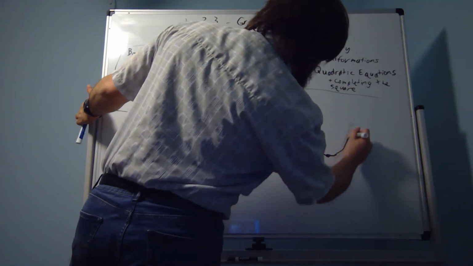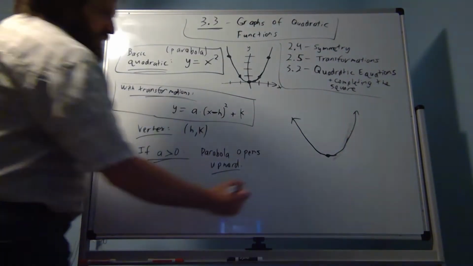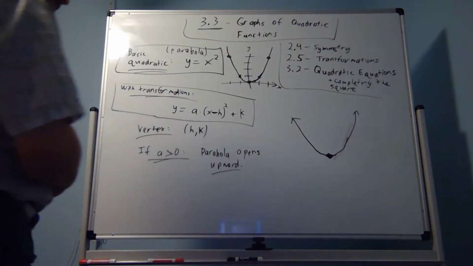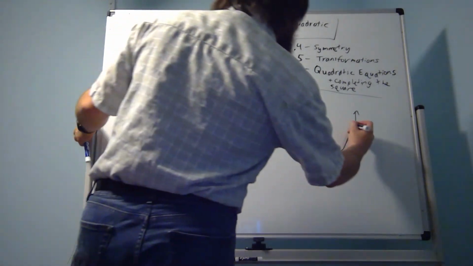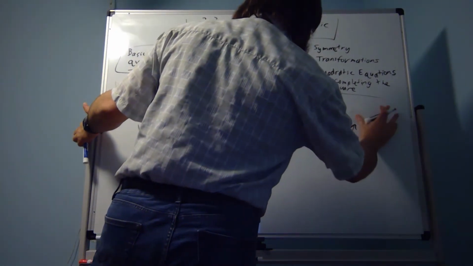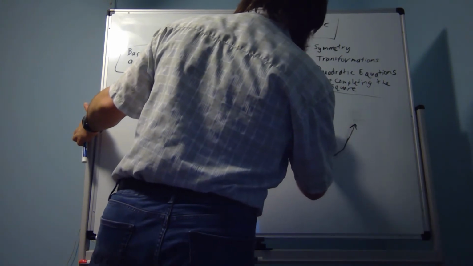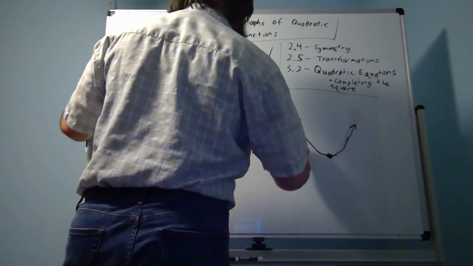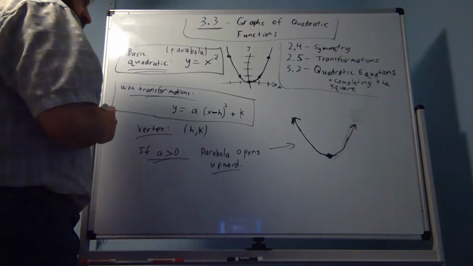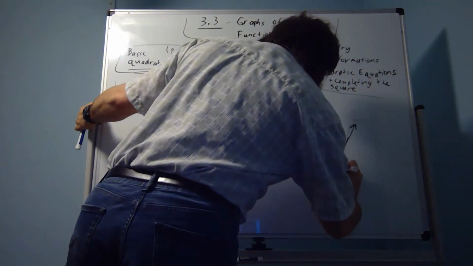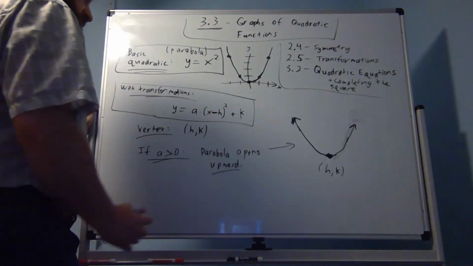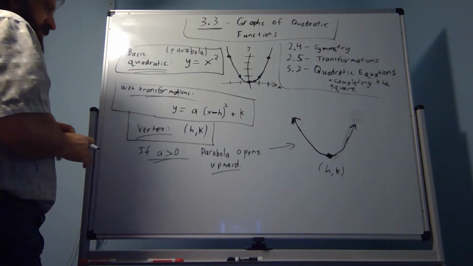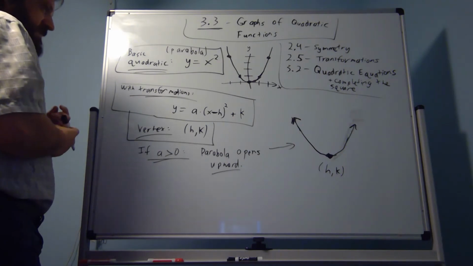And it's hard to draw perfectly symmetric. I'm trying not to block the camera with my body, but it gives me a weird perspective. I can't quite see what I'm doing. Now, that's closer to symmetric. And if I just draw the arrow in exactly the same place, it looks closer to being perfect here. So there's the point (h, k), which is called the vertex. Regardless, there's always a vertex, whether a is positive or negative. The vertex is always at (h, k).